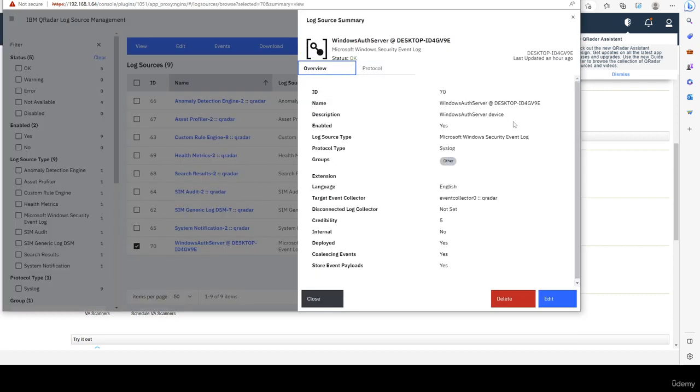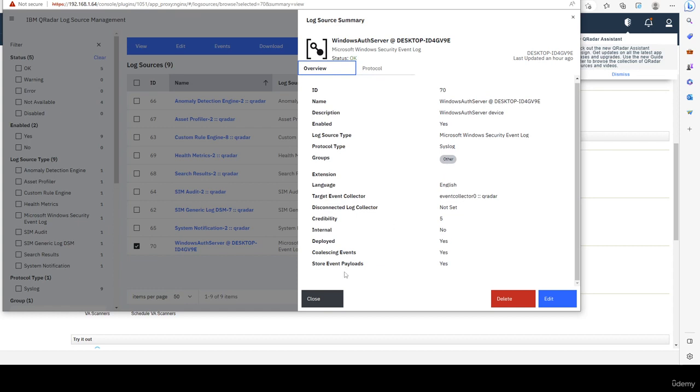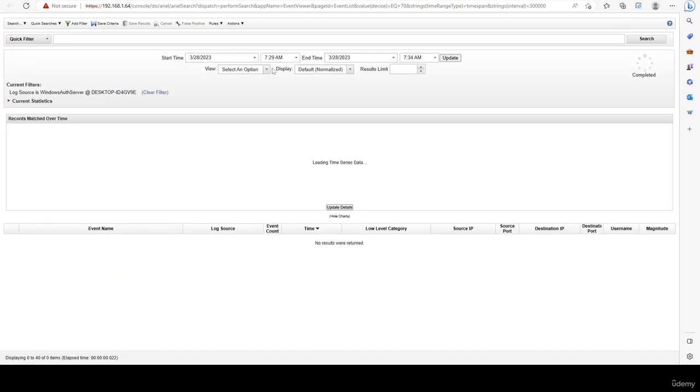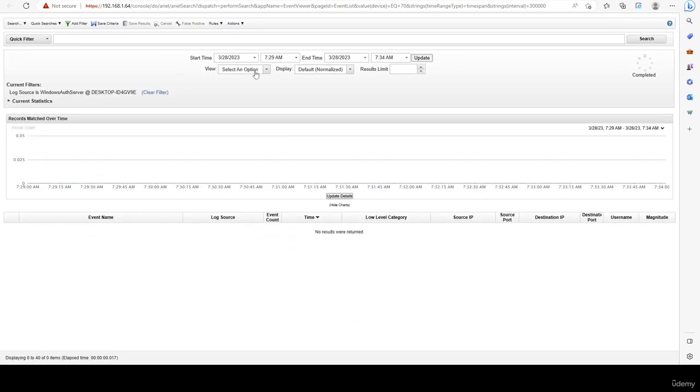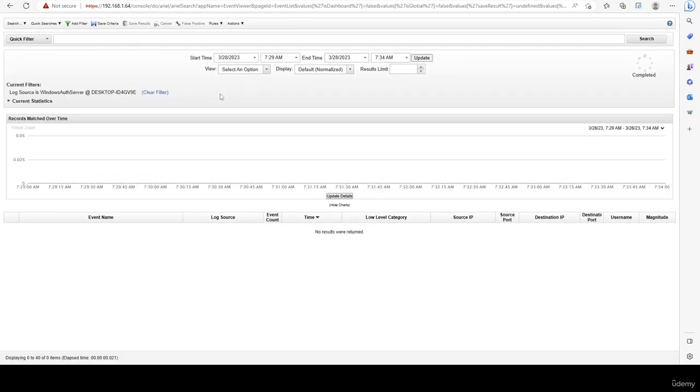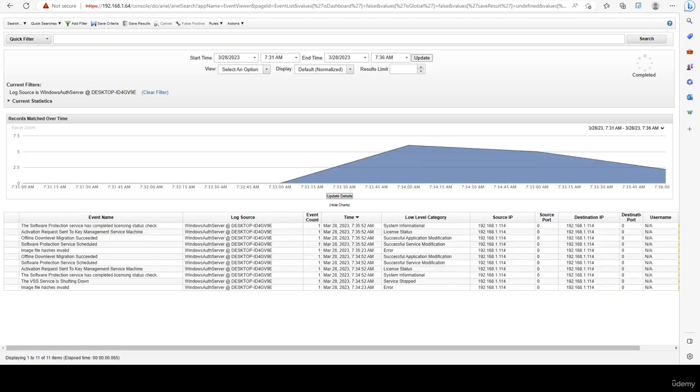I'm going to go a lot more in depth about everything we see here in later videos, but for this purpose, we're just going to tick this box here and click on events right here, which will open a new tab. And we can see all of the events that this log source is sending. As we can see right now, we don't have anything. It usually takes a bit of time to show up here. So I'm just going to pause the video here and resume once I see some events.